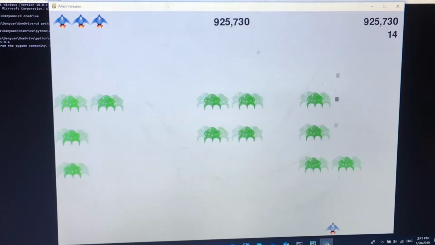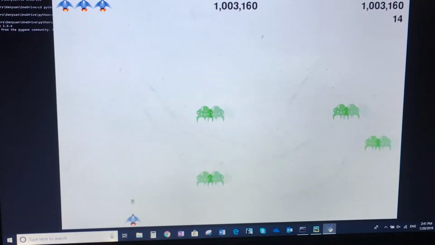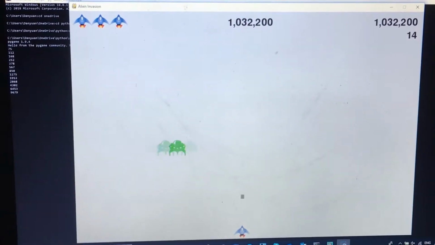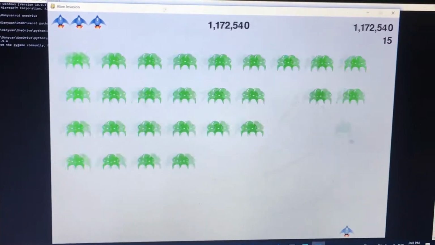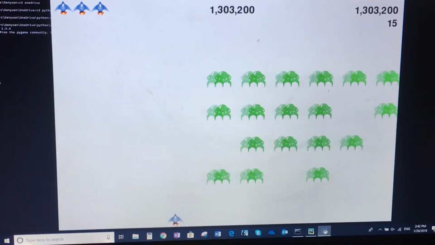Also, you can see that the aliens are way faster. The last part of every level can get kind of annoying sometimes, because the aliens are getting so fast that it's just kind of hard to hit them.